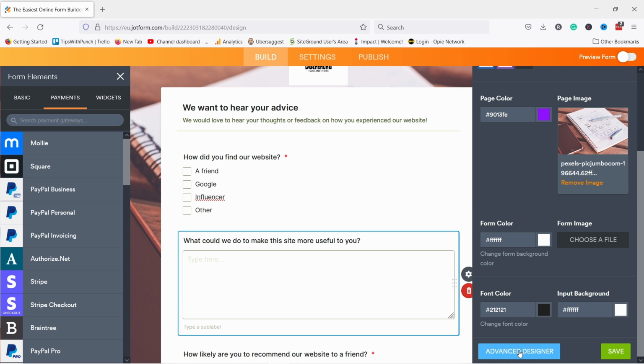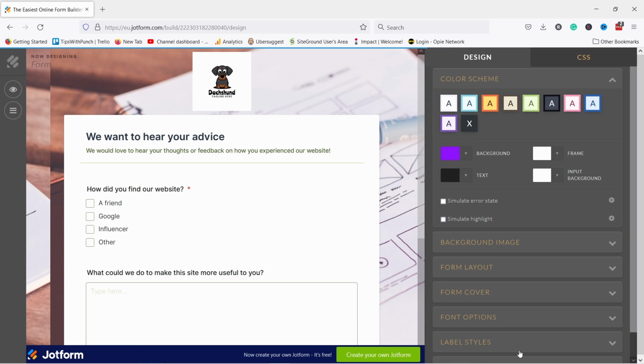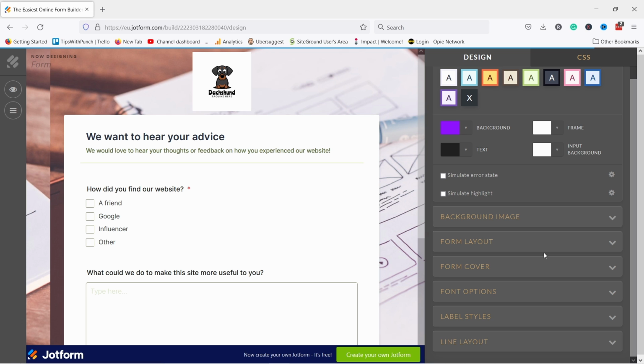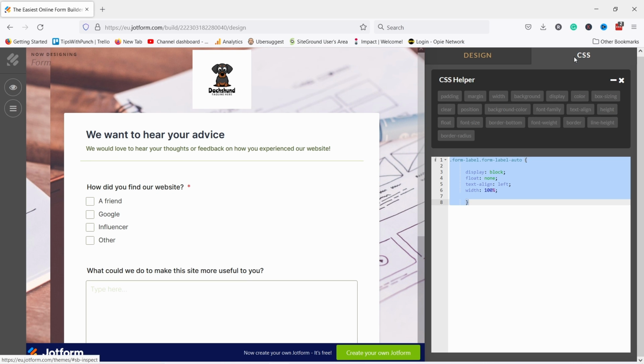And then you have the advanced designer, where you can really dive into the different options. If you're not happy with the basic one, you can just click around here. You can even add some CSS here. If you know how to code, if you know how to add CSS code, then you could add it here. But I think this is a bit more advanced, so I don't think most people will need it, but there's an option. So let's go back to the builder by clicking on this button here.